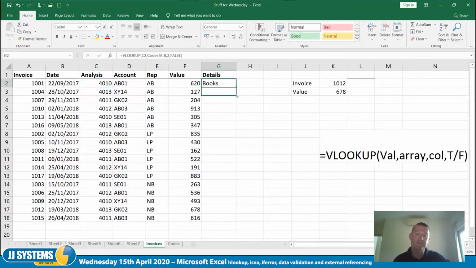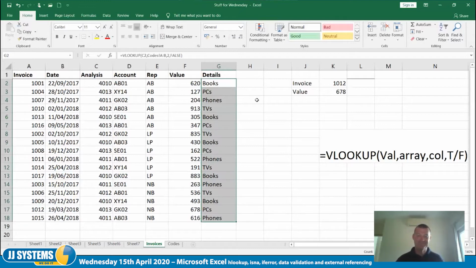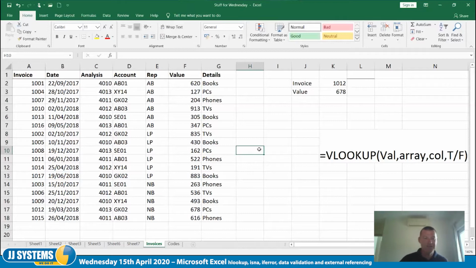And then I can drag that down and I'll get all the different types. Or if I'm feeling really lazy, because dragging it down could be far too much hard work, I can just hover over the little autofill and double click. It works better if you haven't got anything else there. Do that again, and double click, ta-da, and there they are. That really isn't very exciting. It'd look better if the data wasn't sorted in that way. But let's sort it by invoice number.